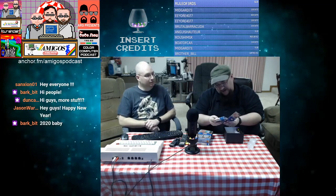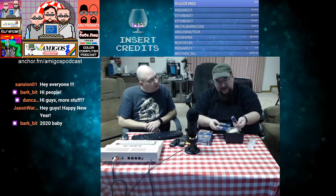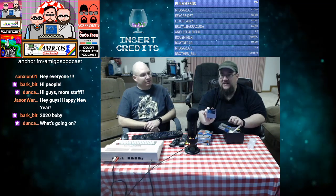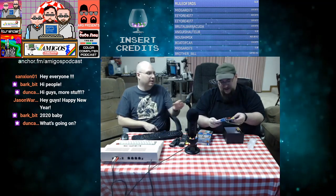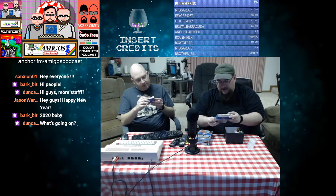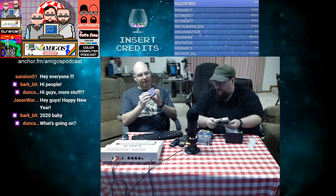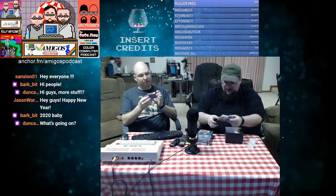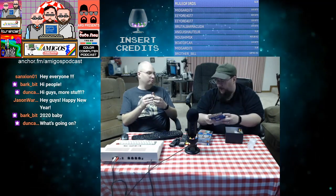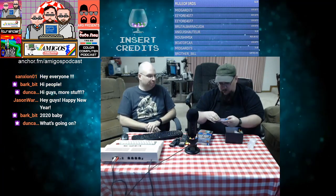Wow. Look at that color of the cart. Yeah, that's awesome. A taupish mauve. Can I see that? Absolutely. What is this? Is this a control pad? And this is telling you how to play? I do believe so. Wow. So they give you the instructions right there on the cart label. But this must have come out in France. This was the system released in Europe? Yes. I didn't recall that from the ARG.